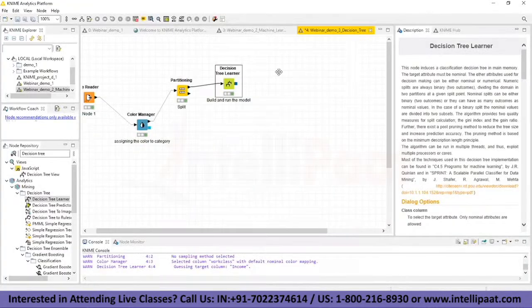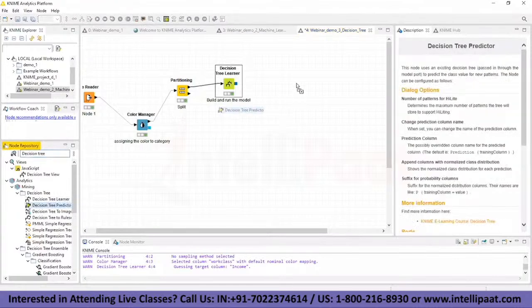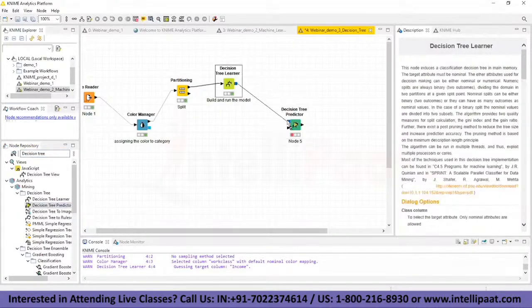Okay, so guys, after that, we have to go ahead with predictors. Once I have made my model learn, now I want to predict. So I will give the predictor over here and simply connect the learning path. This has shifted the learning from the decision tree learner to the predictor, so that the predictor can use the learning and help us to predict the information on the test data.